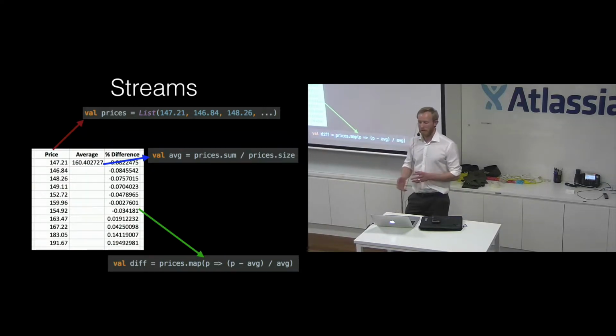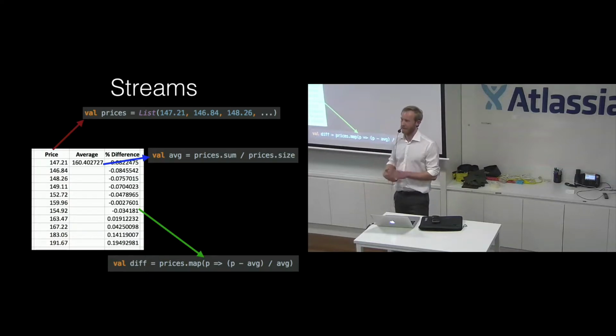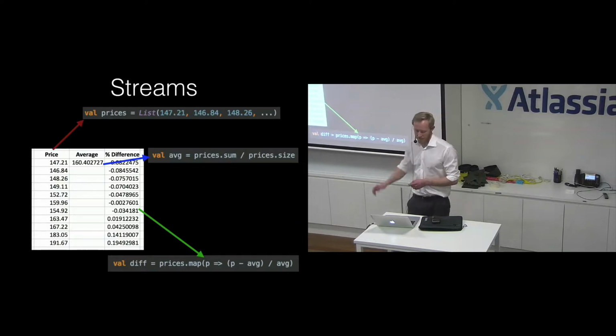But if you were to do this in Java code, you'd have a for loop there. Well, sorry, before Java 8, you'd have had a for loop there to do this. But using Scala, you've just got a nice concise notation where you've got your prices there as a list. Then you can just do a sum, which basically aggregates across all of the elements in the list, which you get for free, and then you can calculate your average, and then you can apply a function to actually calculate your deviation from the averages there.